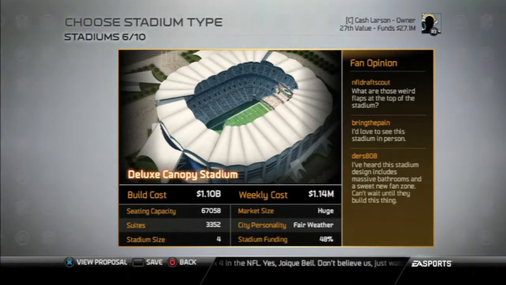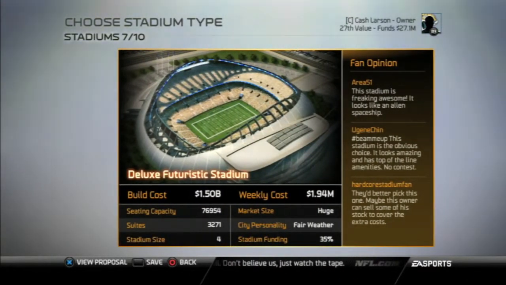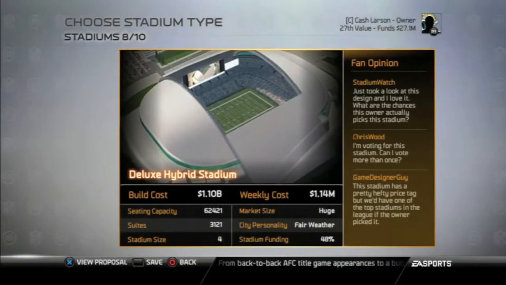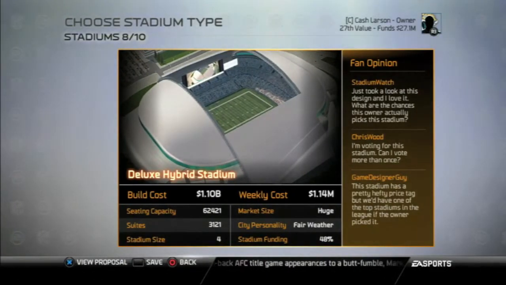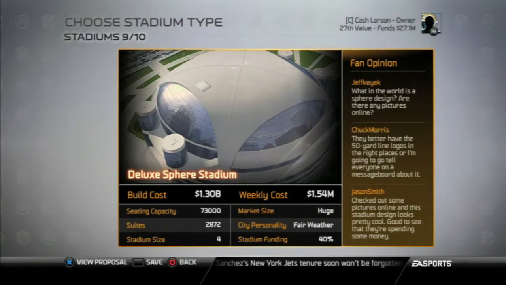So as you go through these, you can see there in the bottom right, the stadium funding, that shows you how much of the cost is going to be covered by the money you got from the city you were going to. So these bigger deluxe ones are going to be on the hook for a large majority of the cost. But since we're going to London, it's going to be a big city, we should make a lot of money. I'm not really feeling any of the basic ones, so I want to go deluxe.